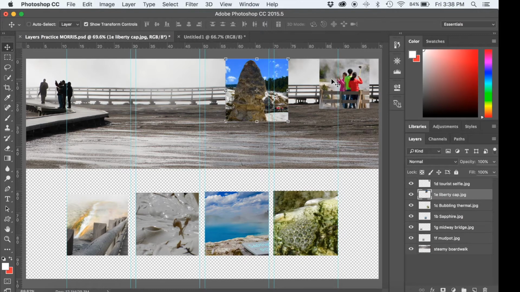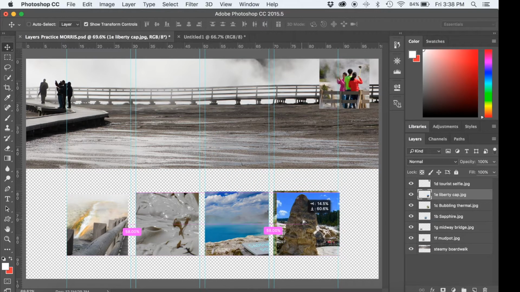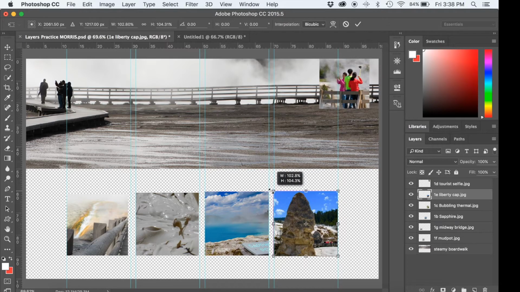Okay, now I'm going to actually take Liberty Cap, and I'm going to just put it here. So I'm going to decide if I want to use that one instead. So Command T, make that bigger, holding down the Shift. Okay, I'm going to commit to that.